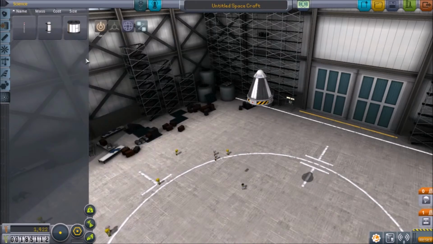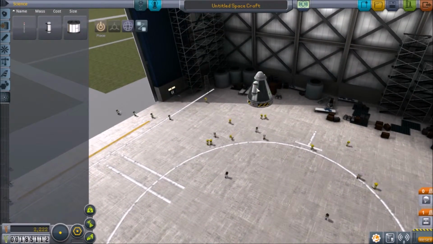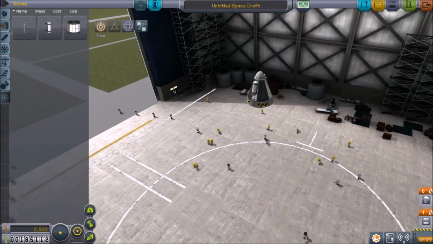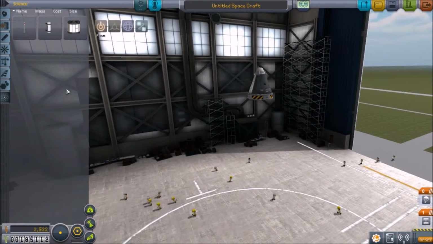What am I doing? Science. We need the mystery goo containment unit. We are going to take the mystery goo to places it has never been before. And the communicatortron. Perfect. The command module is completed.